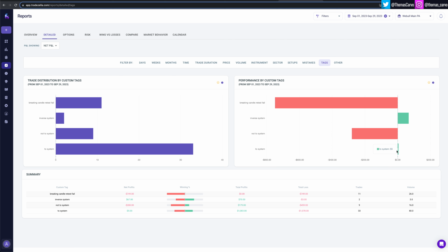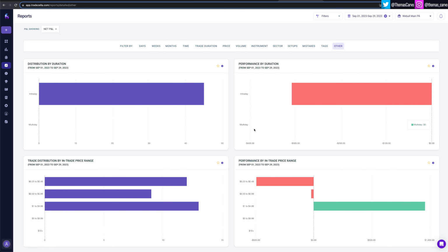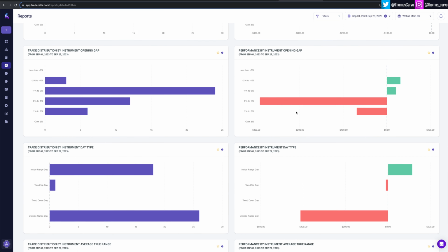So if we just traded only my strategy to a T, nothing else, no other things, I've tagged every single trade here, either to the system or not to the system, and or inverse of the system. If you did the math and I avoided these trades that were not to the system, probably would be green this month. But that's the greed factor, and that's a piece of the pie that you have to take into consideration. I don't take multi-day, all-day trades, and there's some more pieces to the puzzle here we can dive into. This is kind of cool.